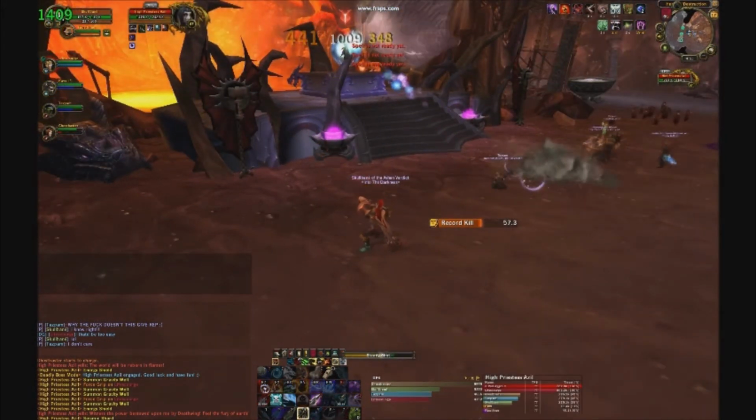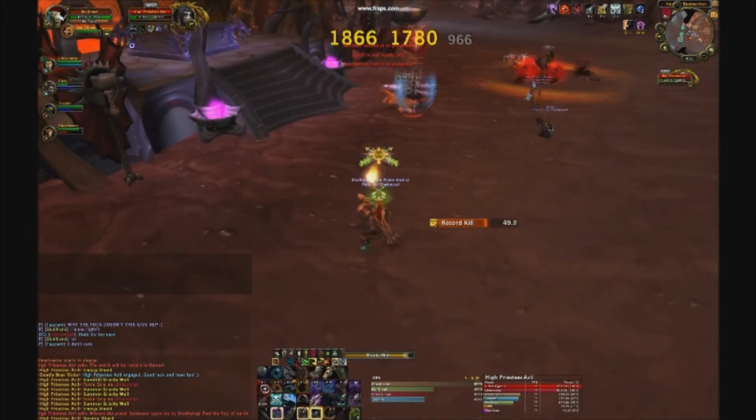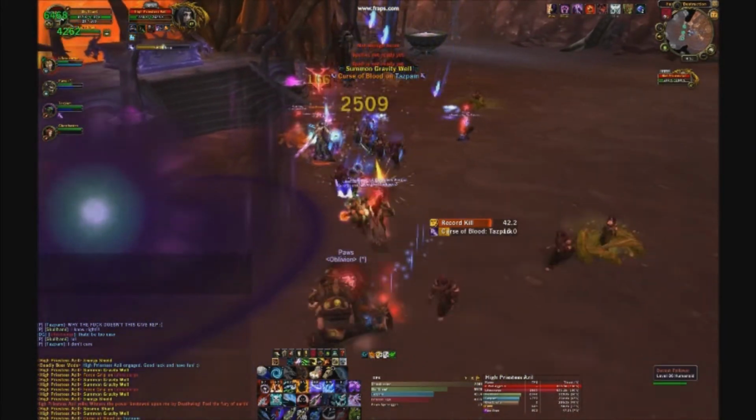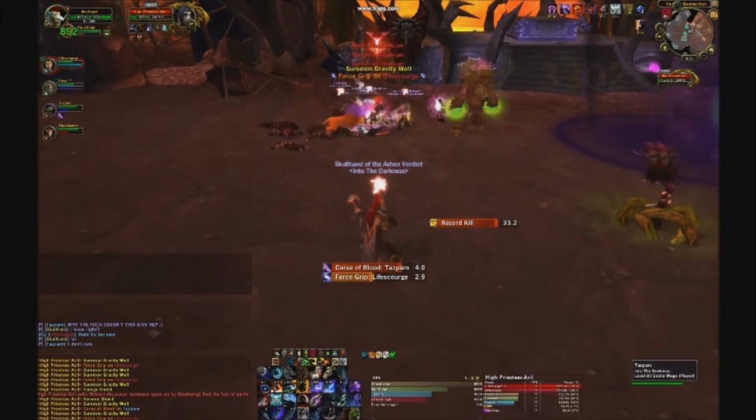It also has Force Grip, which captures the target in a field of energy, lifting them up into the air before slamming them down into the ground. Each time the target is slammed into the ground, they take 20,000 damage. This damage is not reduced by armor, so stacking won't help.